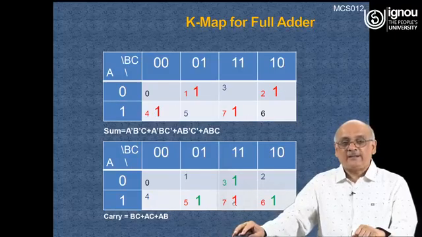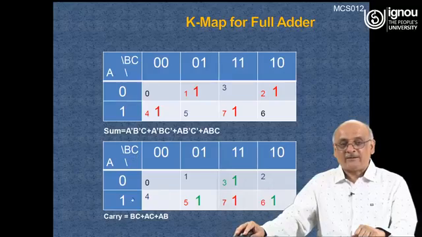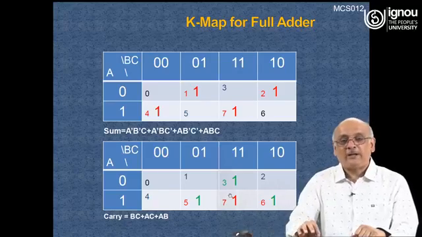Whereas in the case of carry, we are getting 3 adjacencies, right? One adjacency will be for 5 and 7, one adjacency will be for 6 and 7 and another adjacency will be for 3 and 7. So we will get 3 adjacencies and 3 particular terms. You can try this particular thing out over there. For example, this is going to be B and C. C happens to be the carry in, right? In this particular case, A is one term and C is carry in, right? So you will find all these terms to be available over there.